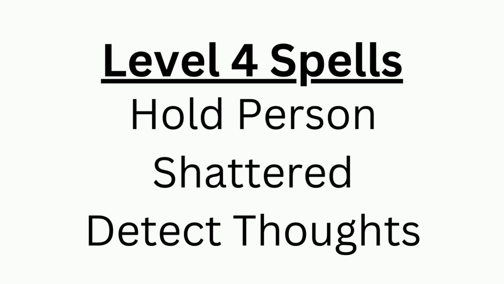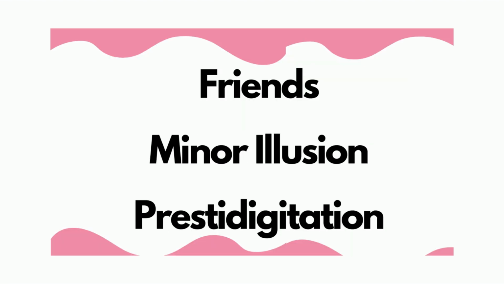As for a spell at level 4, you could take one of the control spells such as Hold Person, a damaging spell such as Shatter, or Detect Thoughts to get you the upper hand when dealing with a role-playing encounter. You also get another cantrip. You could pick Minor Illusion or Friends, whichever cantrip you did not pick at level 1.